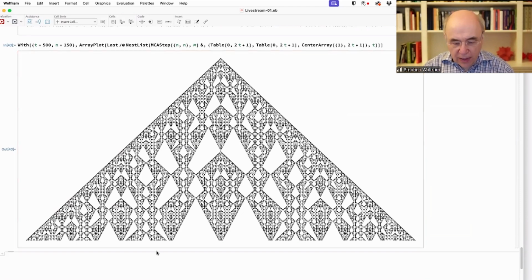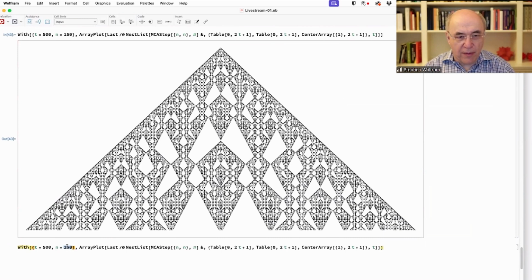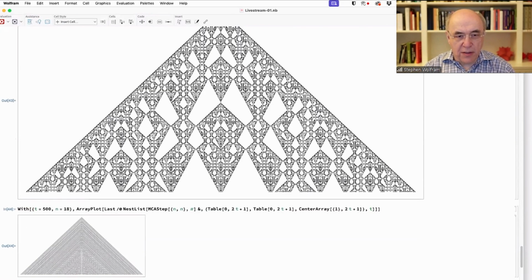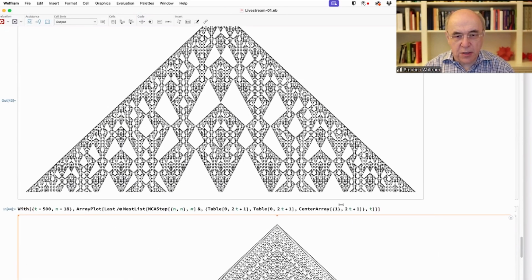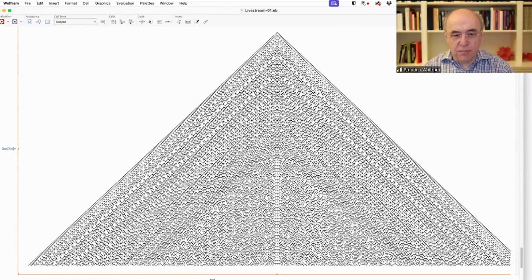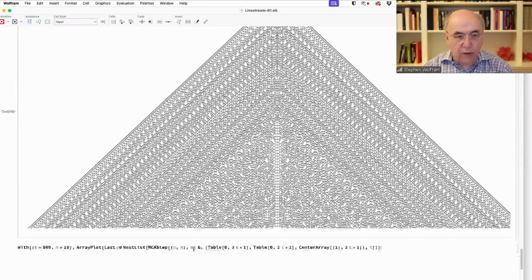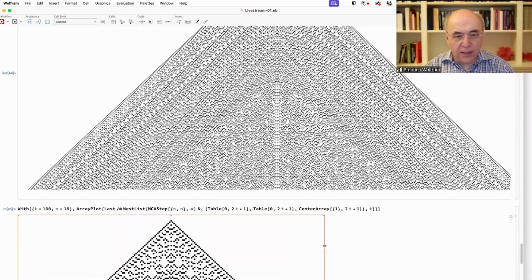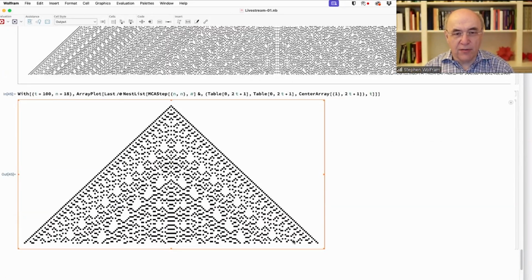Given that we've done this, let's try some other famous rules. Let's try rule 18. So remember, this is kind of the two-way version of this. That's kind of weird. What's happening here is it's kind of regular for a while, and then it makes a mess later on. So if we just run it for a little while, it would have looked probably pretty regular. Let's just run it for 100 steps. It probably is looking pretty regular, well, it actually isn't looking that regular even there.